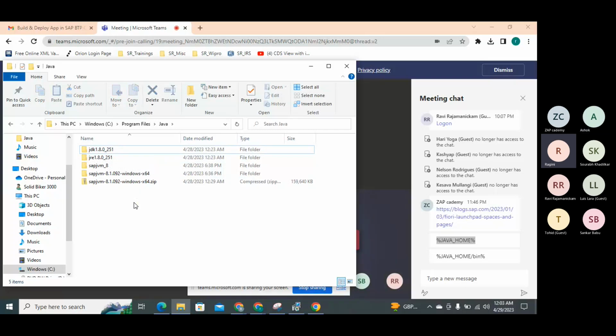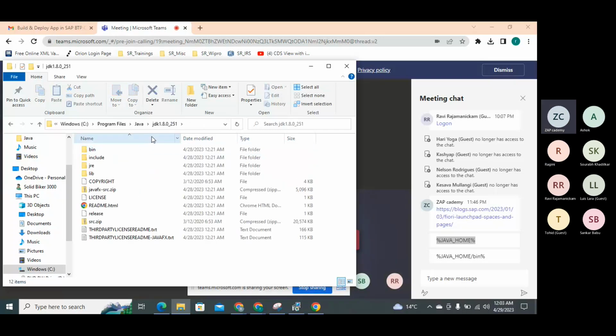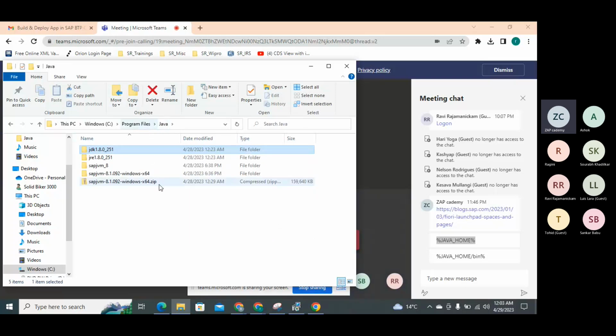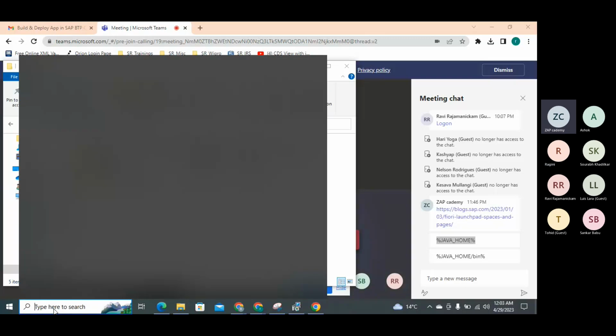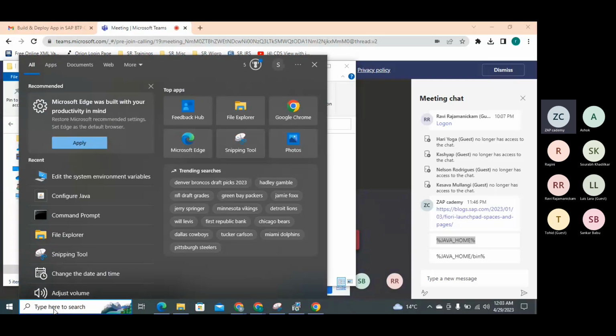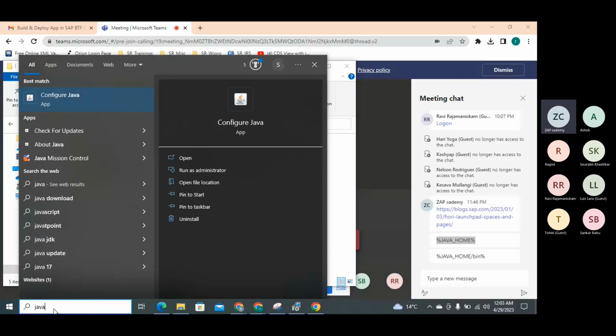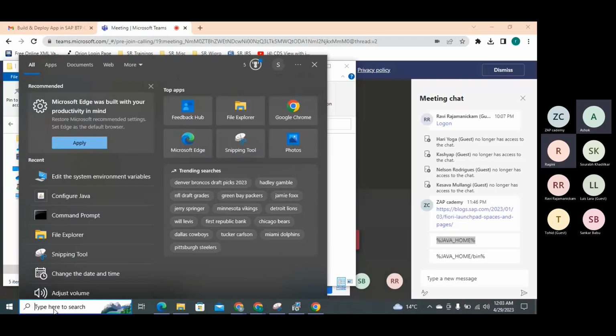No? What do you want me to? I wanted to have control to check a few things, but it looks like I can't take control. Okay. Go to the search option in Windows. I would like to see whether multiple Java versions are installed. Just search for control panel.